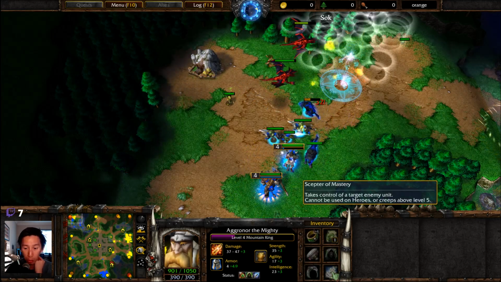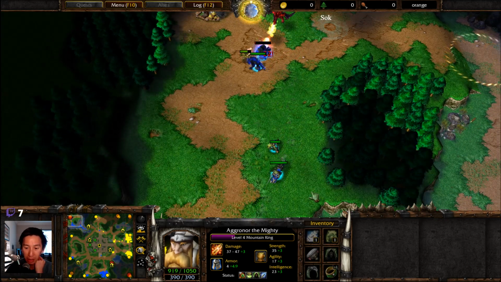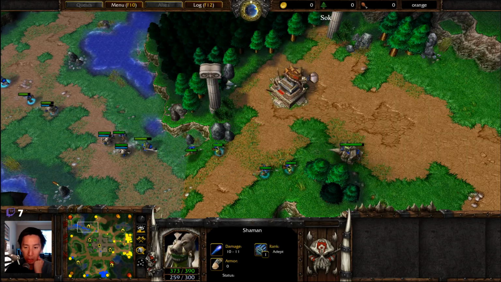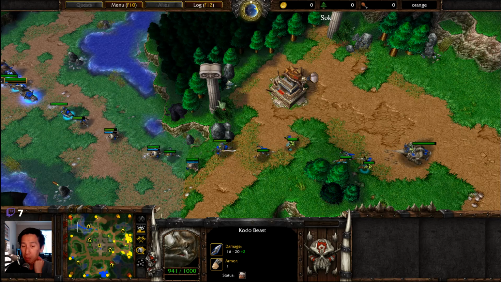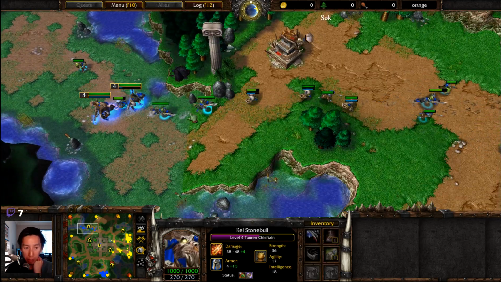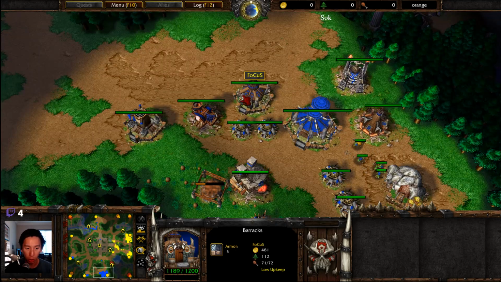All right, what item was grabbed? Scepter of Mastery. It is able to be used to take control of an enemy unit, essentially charm by the Dark Ranger. Perhaps picking up a Kodo Beast would be extremely useful if his opponent gets or trains up one.